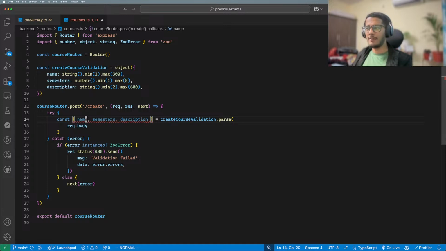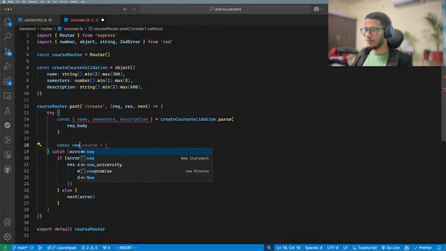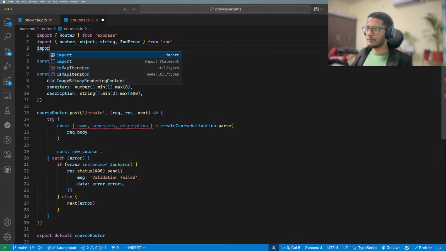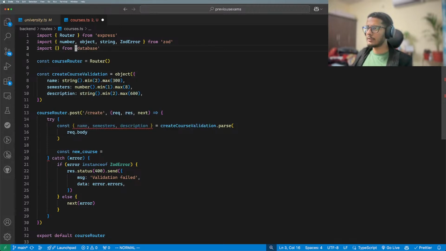The next thing is we now have the name, semesters, and the description. So now we can actually create this in the database. So we can say new course is equal to something like, we have the Prisma Lite, so we can import that from the database. We have the Prisma client, so we can call it Prisma.